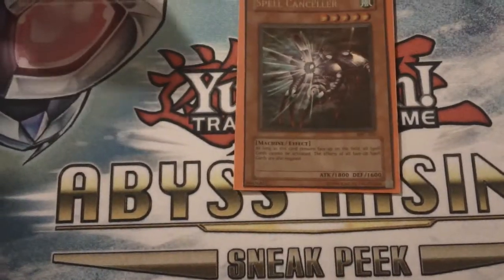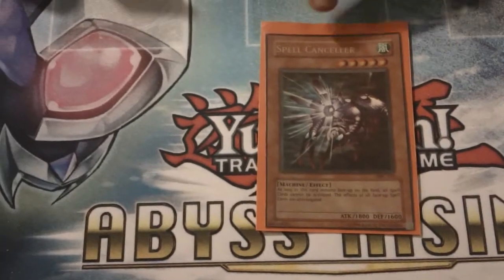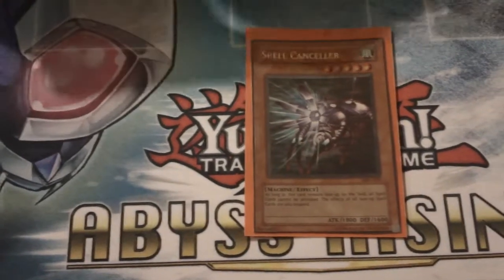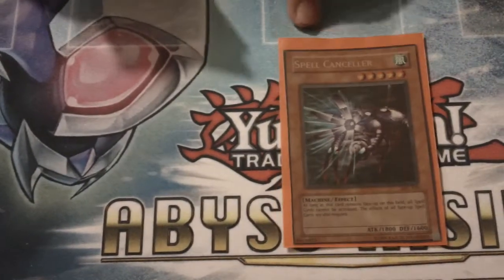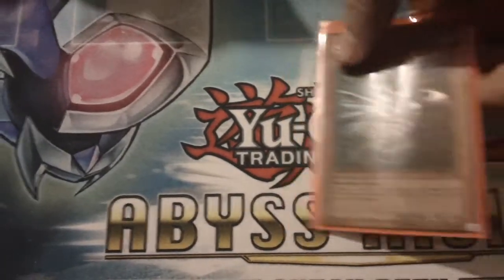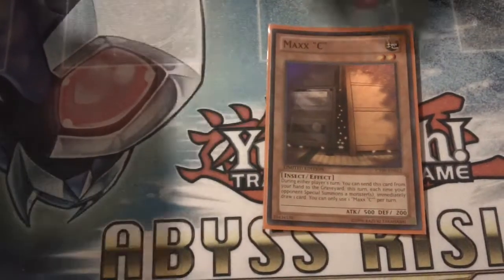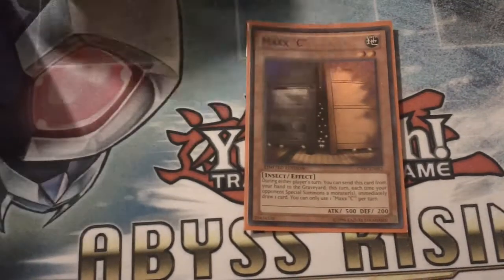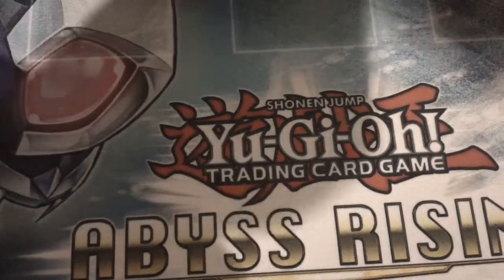Spell Canceller is great for this deck too. Level 5, so you tribute it, and while this card is on the field, your opponent can't use any spell cards, so this would have been great for Prophecy. I have another Maxi in here just in case. I thought 3 in main deck would have been too cloggy, so have 1 inside just in case.